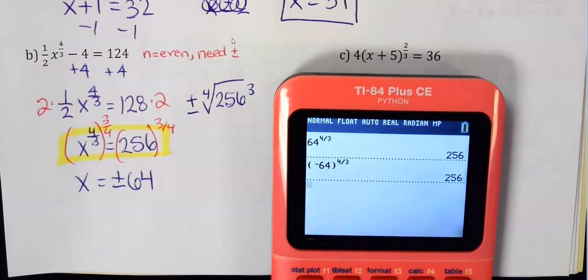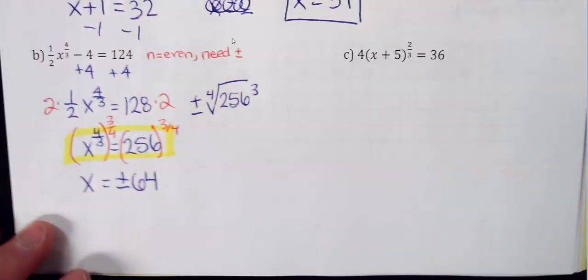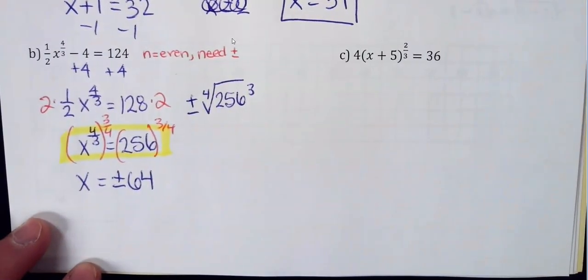Both of those work. Because doing the 3rd root of negative 64 would be negative 4, but then you're taking it to the 4th power, so that cancels the negative. So that's why you have 2 options for answers to that equation. That only happens if that original numerator was even.